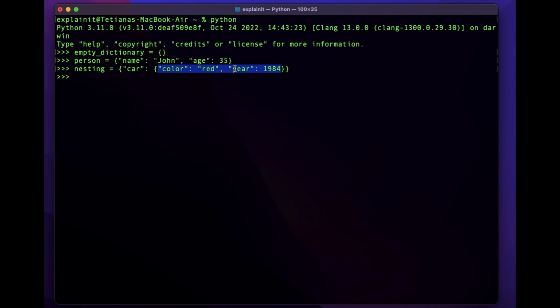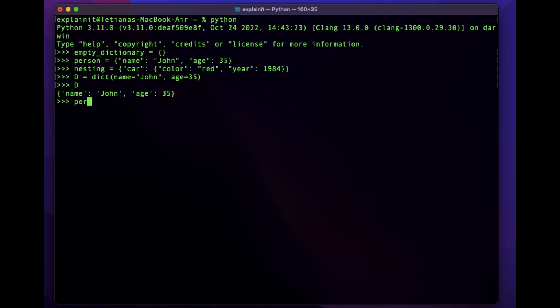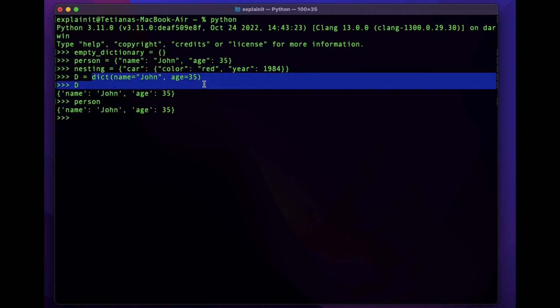There is also a different way to create dictionaries. You can use the dict function for that. So for example, we would have dict, and here we would have name equal to John, and age equal to 35, just like that. So we created the same dictionary as person, but in a different way, and we set it to a different variable. But if we check, we would see that they are the same, our person and John, because we just created it differently.